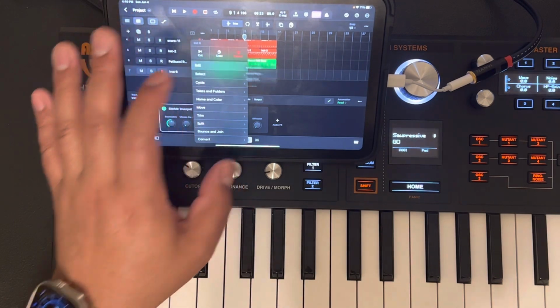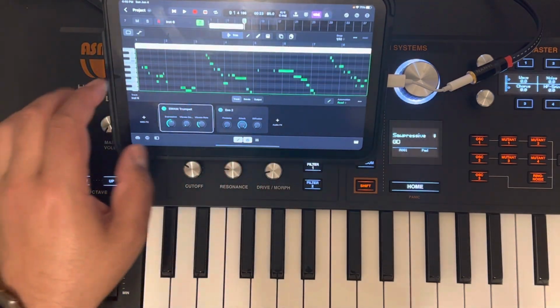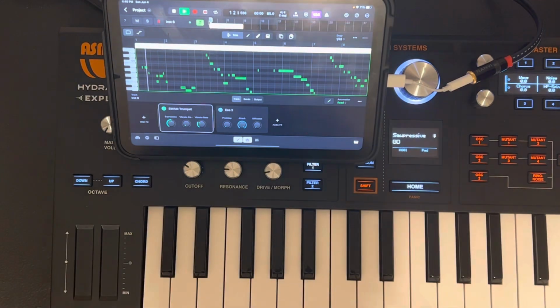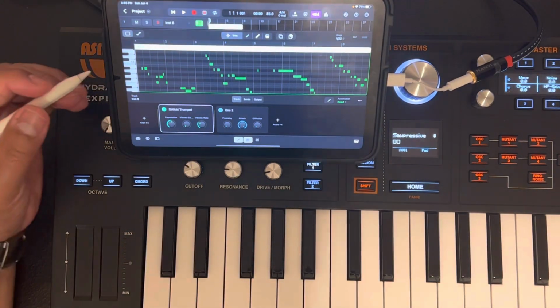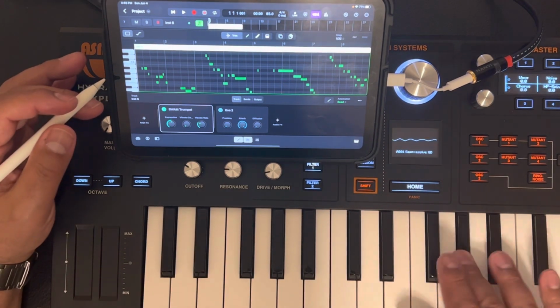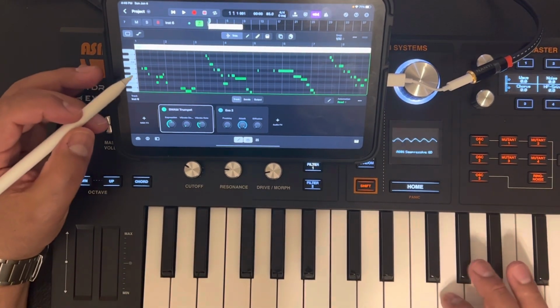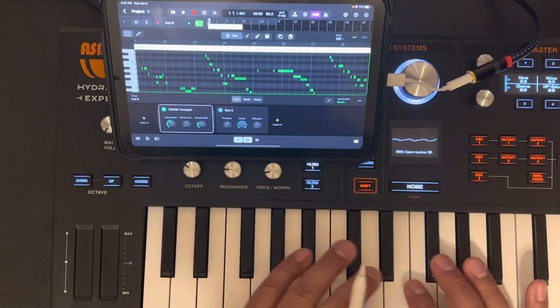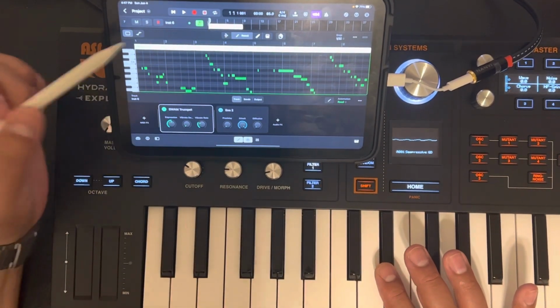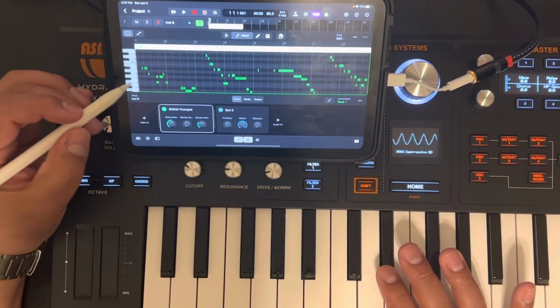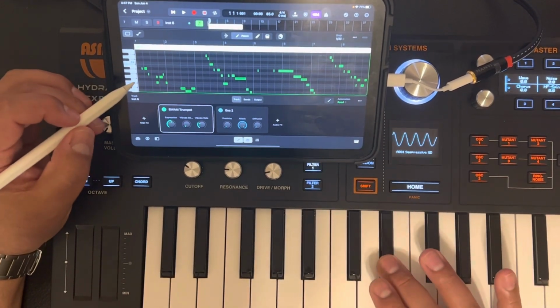All right, edit. You miss a note, you want to put a note in, just plug one in. I played that one first. Draw, pencil. I'm going to play this note right here.